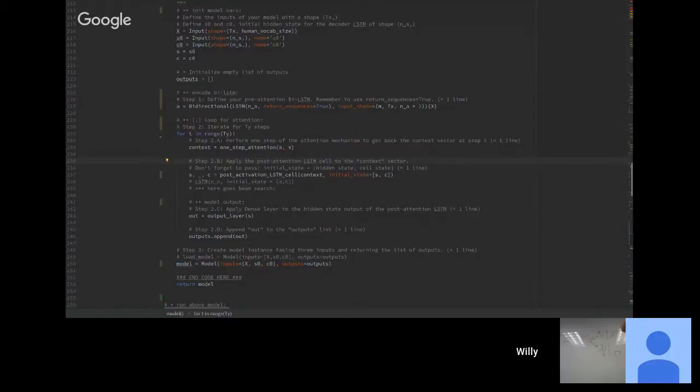Because at the end of doing the decoder, you've got a list of vectors, and the number of vectors is the length of t sub y, our output length, and each vector is of size vocabulary. So you've got this big array of numbers, or tensor. You've still got an exponential search space with the results, because for vector 1, you have to select one of those numbers. Vector 2, you have to select one of those numbers. And the thing is, they're not independent selections.